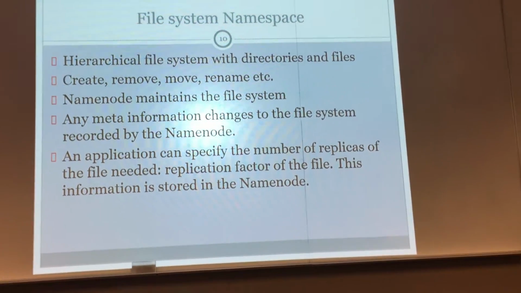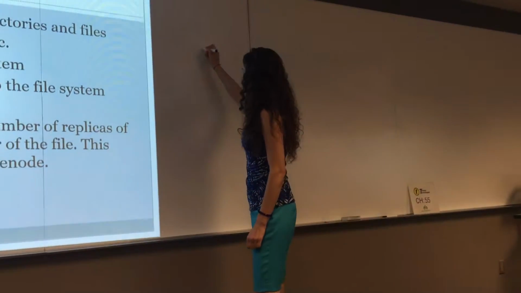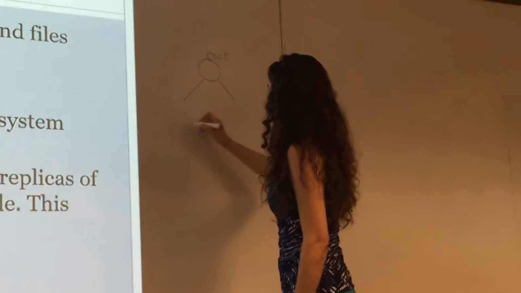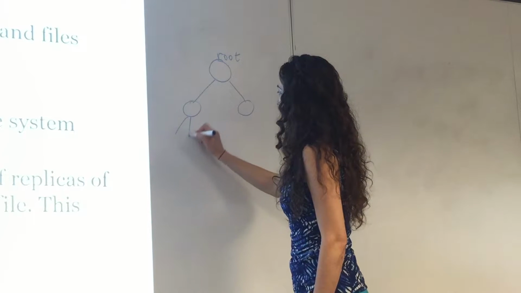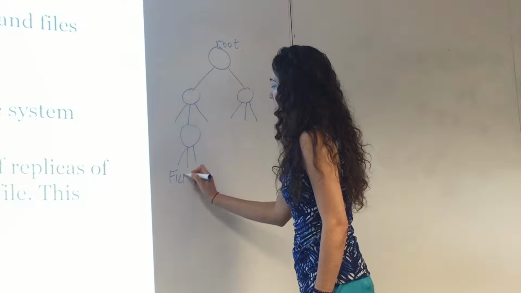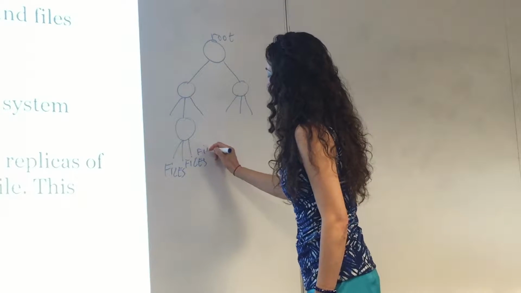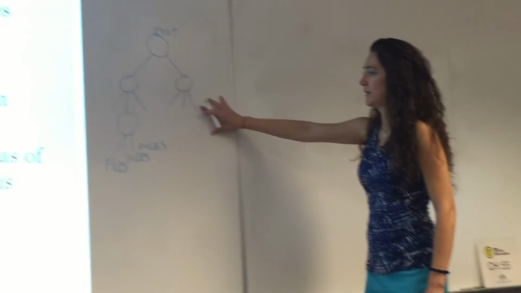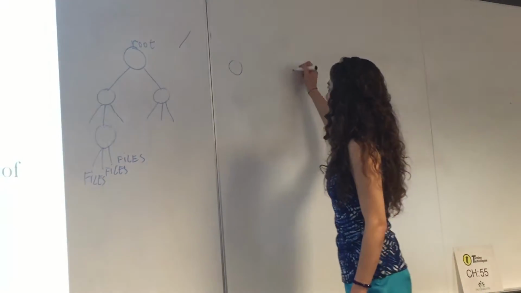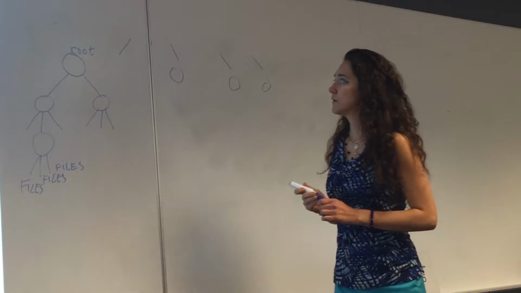So this is very similar to a regular file system. In a regular file system, you have a root directory, and then there are directories underneath, and then there are more directories, and then you have files on the bottom. This is very similar. The only difference is that this happens on a single hard drive, and now we have all of these connected to other hard drives through this master node on the top.